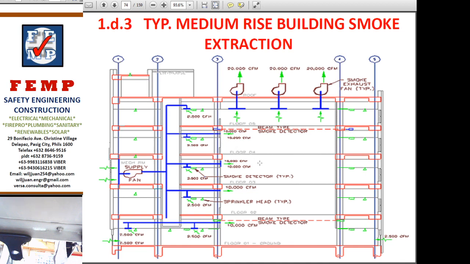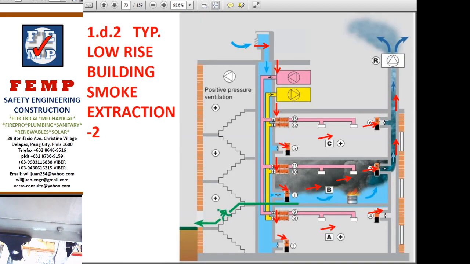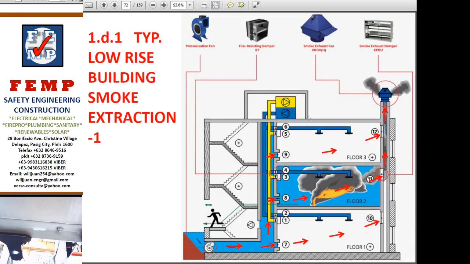So take note that their standards in America as well as in the British controlled or in the IEC standards countries do not mention anything about toxic gases or carbon monoxide. They just simply say smoke exhaust. Also, same here. They simply show smoke exhaust, but they do not mention carbon monoxide here. Same here. They mention smoke, but they do not mention carbon monoxide.